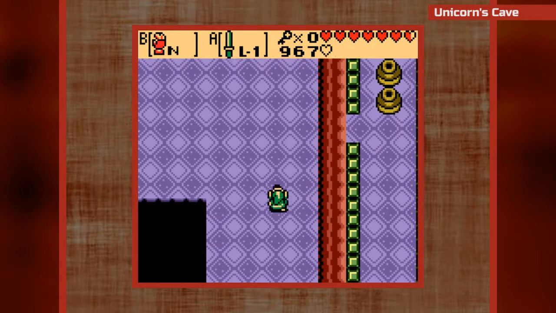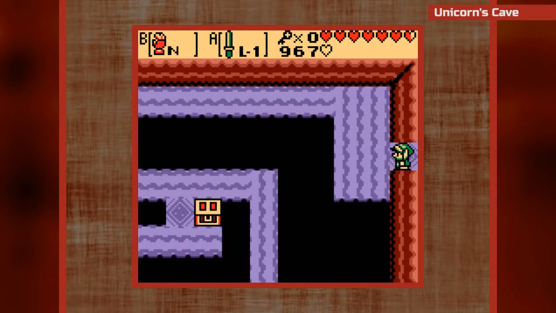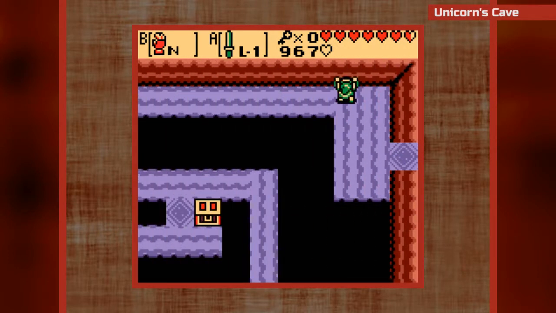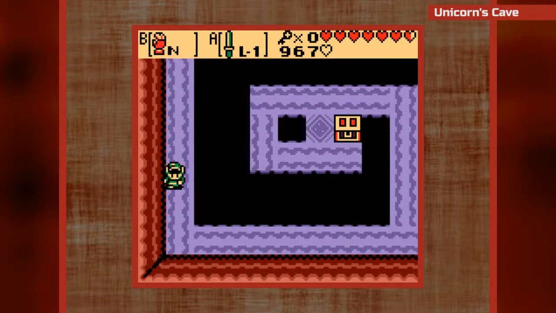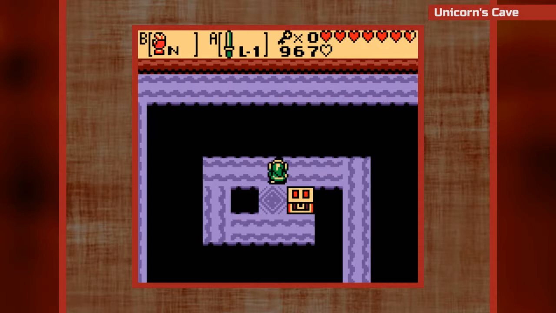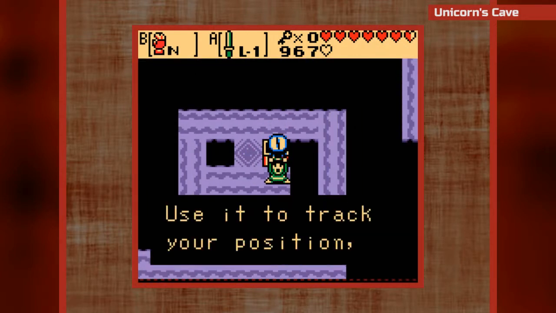I guess this is back where we started, isn't it? No, I don't think this is. Actually, now I think about it. Okay. But this room here has quicksand that's going to push me towards the bottom. So I got to move along the outside of the wall. Oh, this part's hard. This part is actually tricky. Thank you. We got the compass.